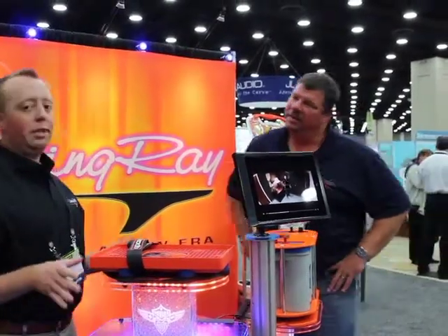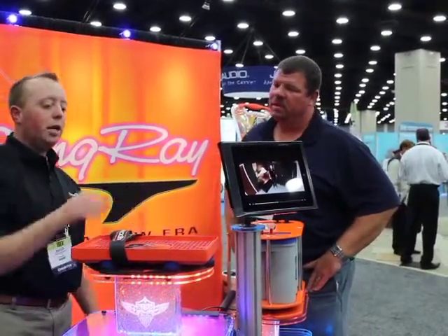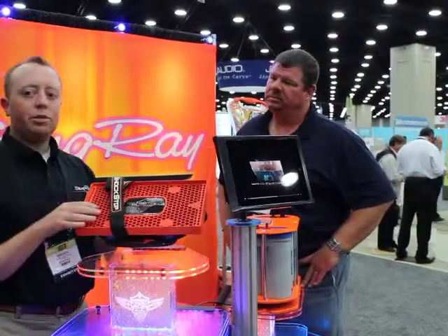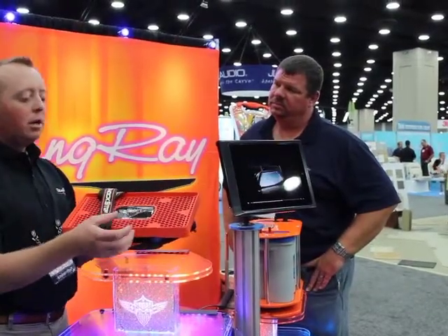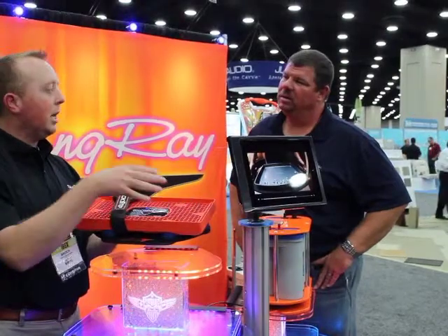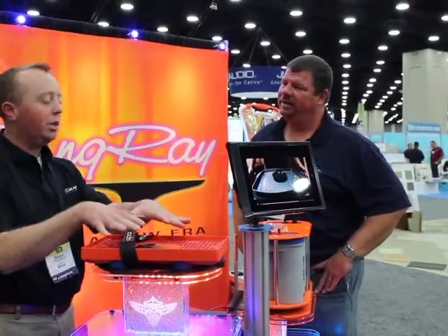Basically, any battery is going to live longer when it's in this system, as opposed to just a traditional battery box or plastic battery tray. In our tray, we've actually designed a honeycomb pattern — we call this flow stop technology — and what that does is when you have a battery leak or spill acid, rather than it flowing across the whole tray, it's isolated and kept away from fingers, human contact, and away from the battery itself. So when you go to change that battery, you don't get it on your pants — it's actually away from you.